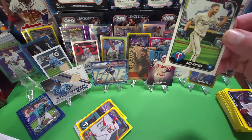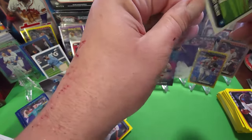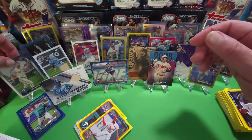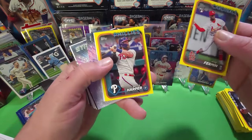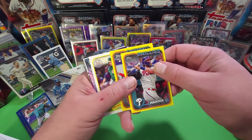I mean, the hits just keep coming. This is crazy. So let's add this to the stage here for the vintage stock hit. Unbelievable. All right. Bryce Harper on the yellow, that's not a bad hit either.